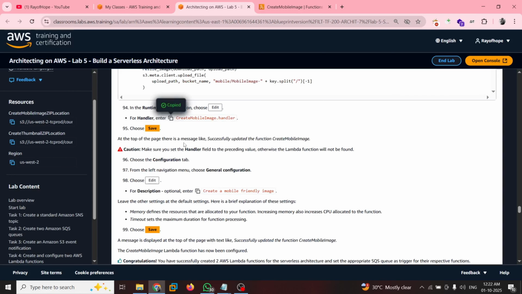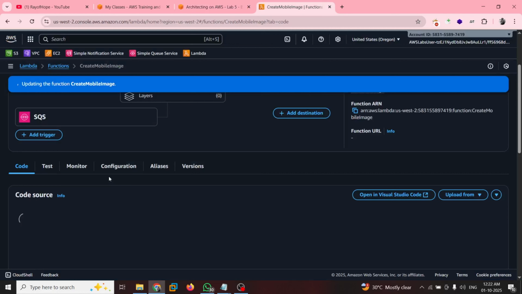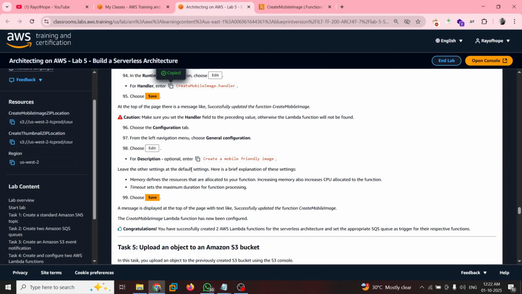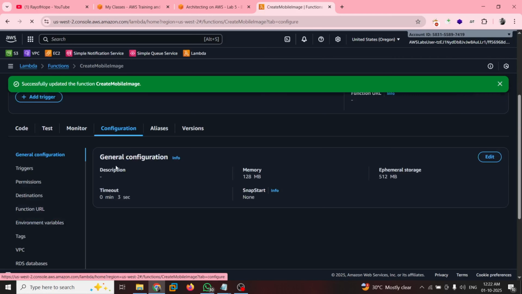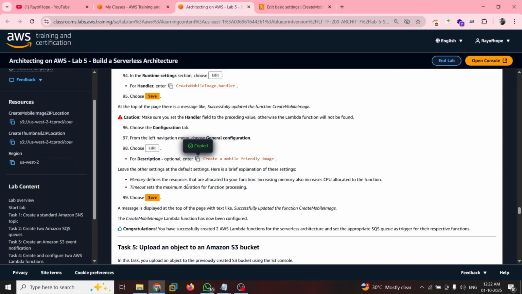At the top it says successfully created, make sure you set the handler field to the following value. This handler value. Okay, it has been created. Now choose the configuration tab, general configuration, edit, description, paste, and thus created.